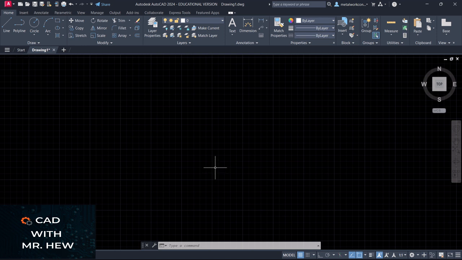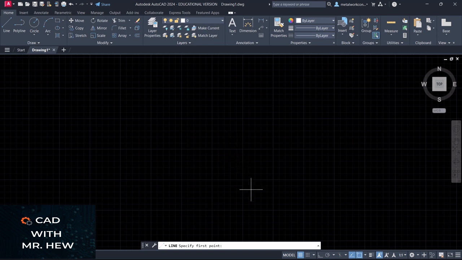So we'll be drawing a line. Now, there are the two main ways you can draw a line. You can click on this icon, yes, and that would enable you to draw a line. So if you read down here, this is called the command line. So if you read down here, it is asking you specify the first point for your line. So a line will have 2 points, the start and the end. So the AutoCAD is asking for the start.